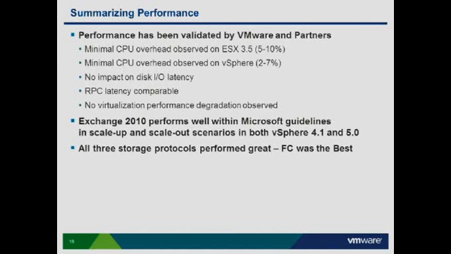So summarizing performance, obviously, like I mentioned before, the overhead that we see is very minimal. Our partners test it. Our storage array vendors and server hardware vendors do the same test that we do, and see the same results. vSphere 5, vSphere 4.1, whichever one you're going to deploy on, you're going to get darn good performance, close to native. And whichever storage platform or protocol you want to use to access your Exchange data storage is most likely going to work out, assuming the underlying storage is architected correctly. We'll talk about that in a few minutes.